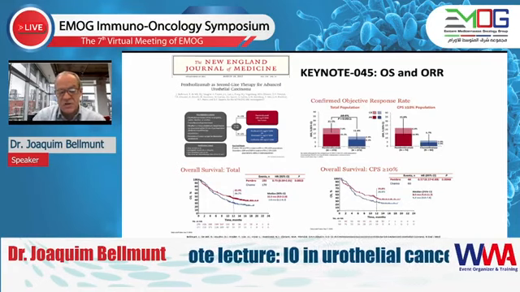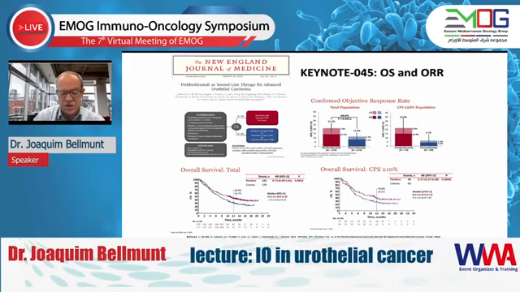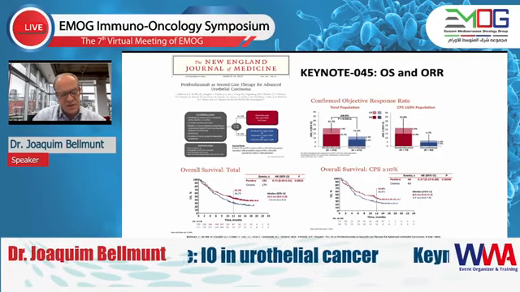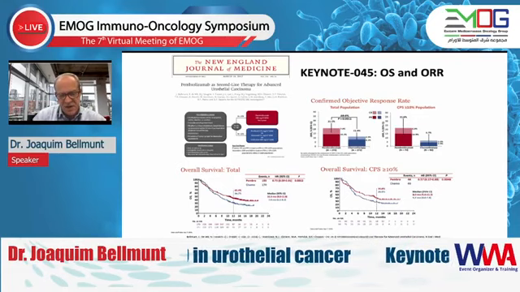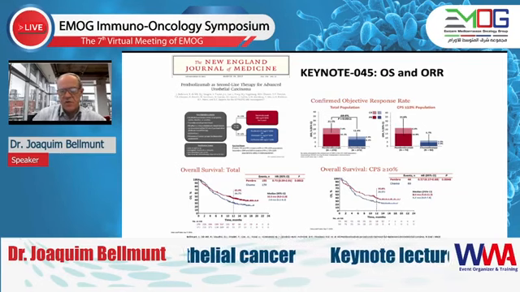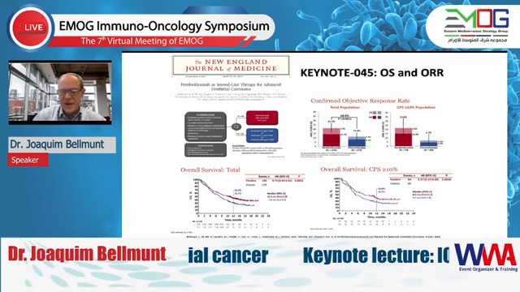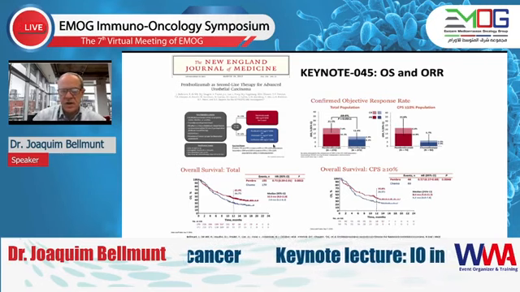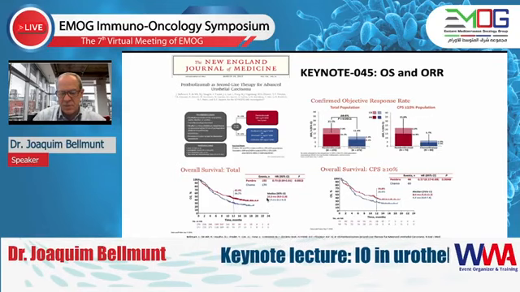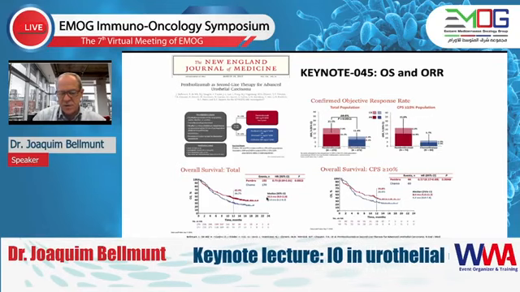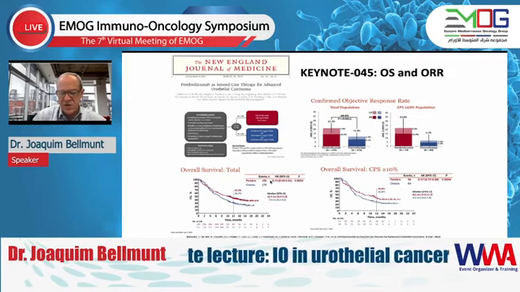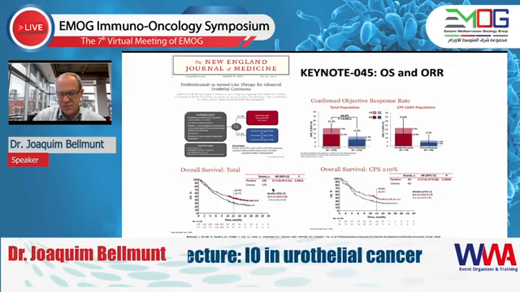I mentioned this is the only one because the second one that we're going to see, despite showing good responses, the statistical analysis was not significant. We can see here comparing patients in the second line pembrolizumab versus chemotherapy, that could be paclitaxel, docetaxel, or vinflunine. Then you see that the survival favors pembrolizumab, median survival 10.3 months in the pembrolizumab-treated patients, 7.4 in the chemotherapy-treated patients, with a hazard ratio of 0.73.